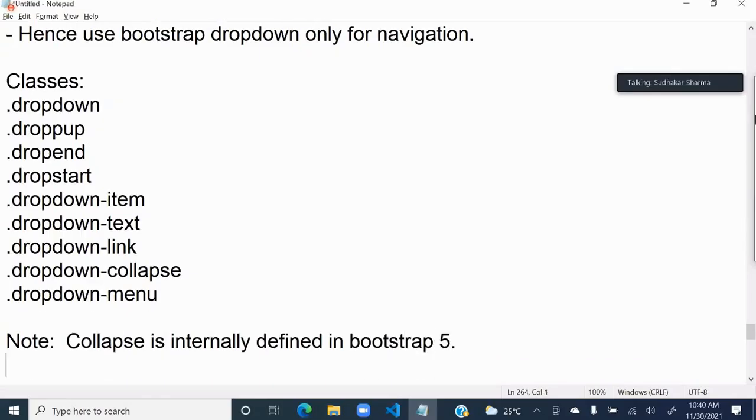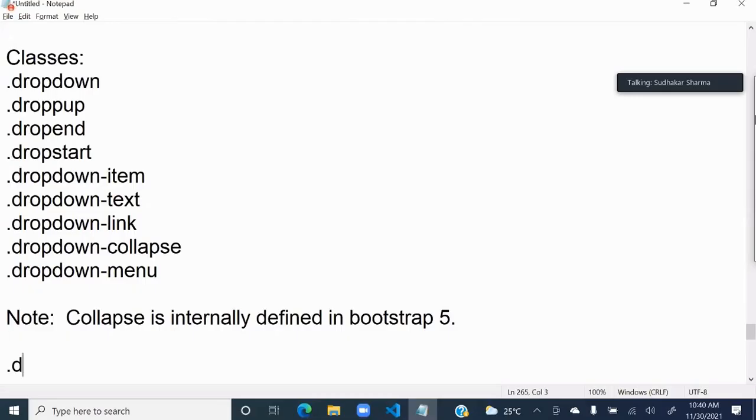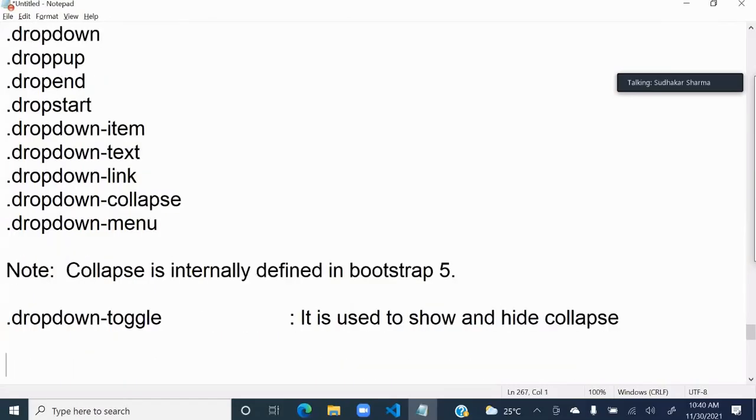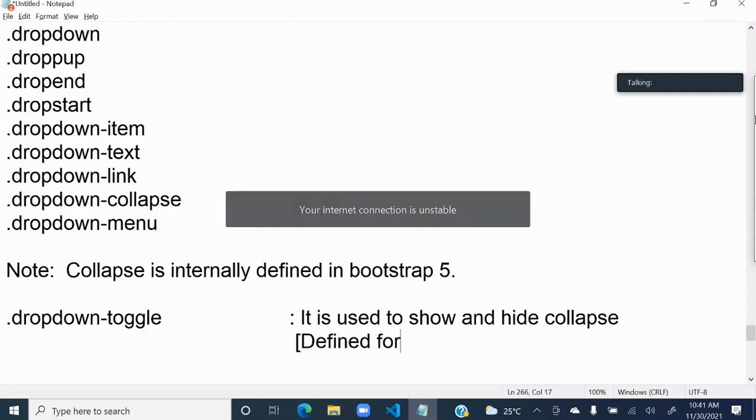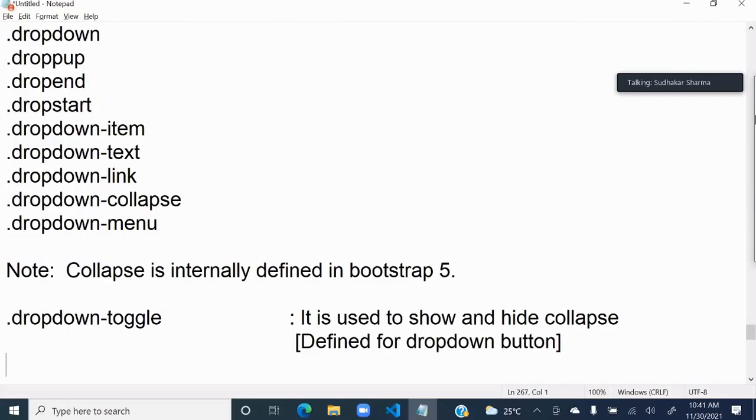And drop down toggle is used to show and hide collapse. So it is used for buttons. That is defined for drop down buttons.